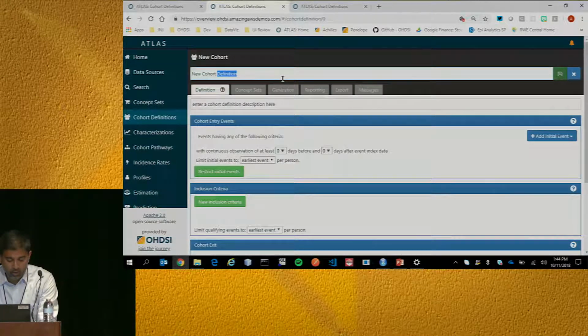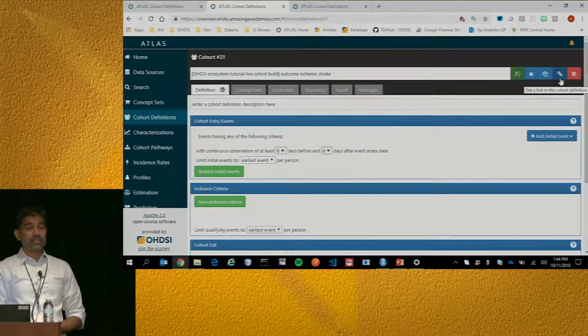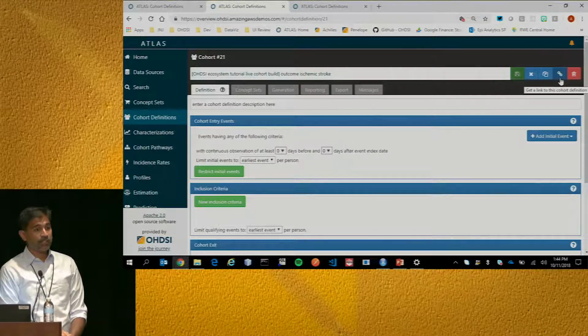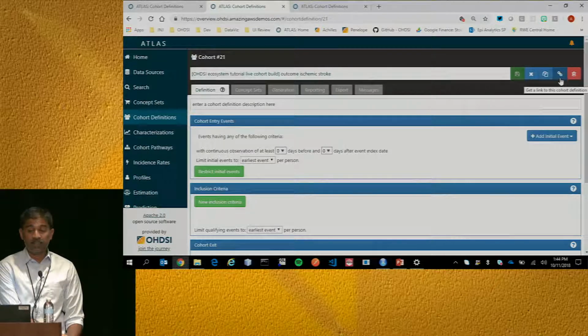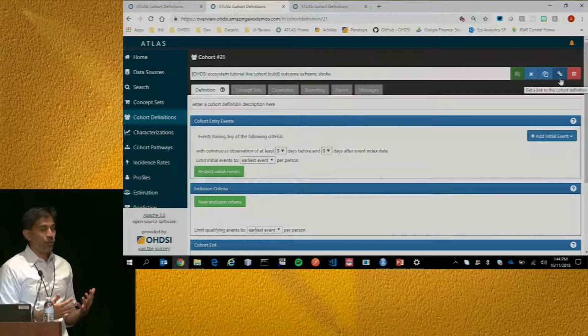I would call this new cohort Odyssey ecosystem tutorial live cohort build, outcome ischemic stroke. And the first thing I would do is I would say, can somebody give me the code sets for ischemic stroke?